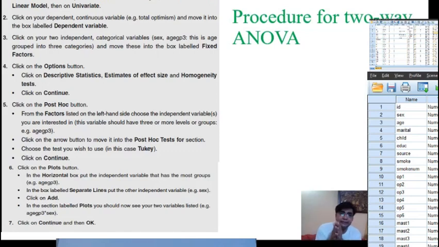This procedure means that by following these footsteps, you can go to your SPSS, and by following each step, you can run the two-way analysis of variance. I just wanted to run it myself. Let's see if this software helps me to do so.